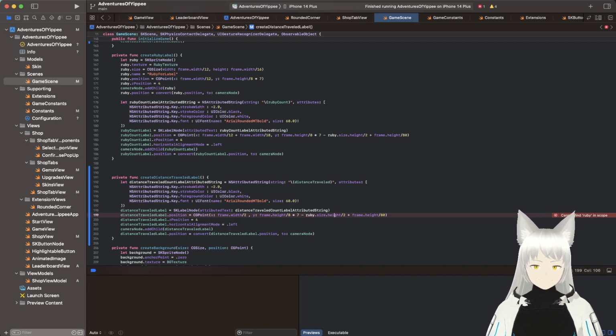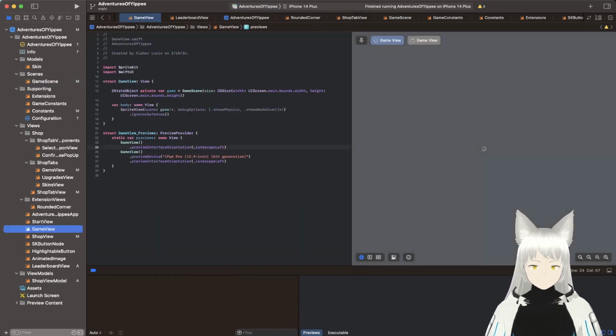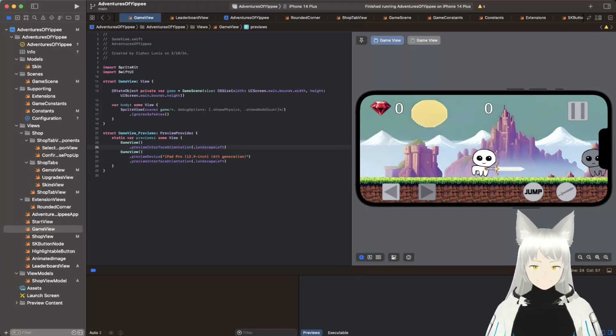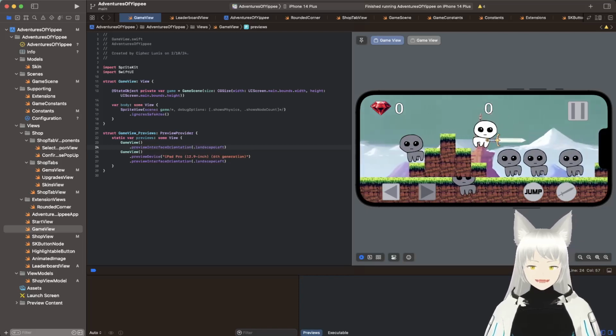But this is Ruby size.height, which is frame.width divided by 16. So if I just did this, and this is 32, then maybe it should be the same height. Let's take a look. The same Y position. Yeah, that lines up pretty nicely. Cool. I think that's good.